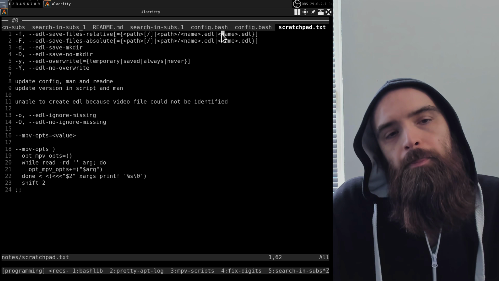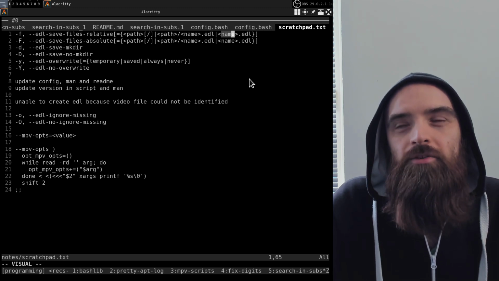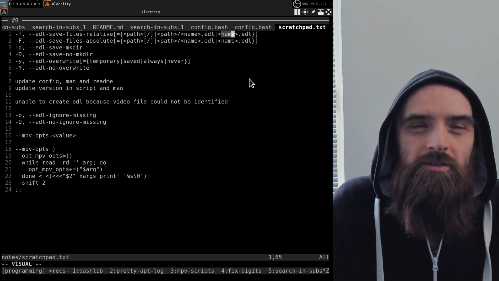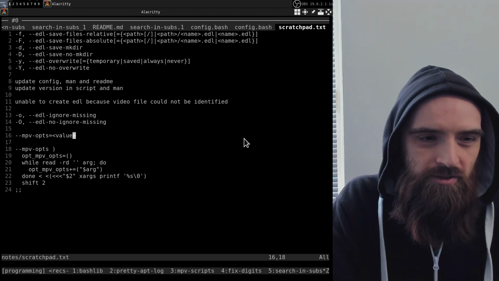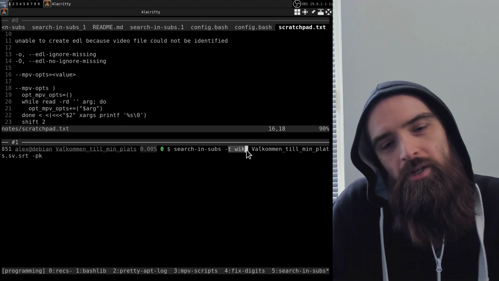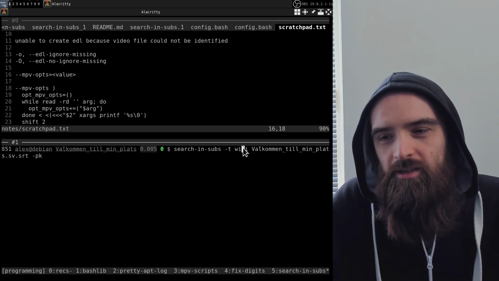And the name, well, I haven't quite decided what it will be yet, but it will be either a default name built into the script, or maybe I'll make it generated based on the search terms you provided here. So if you search for the word wiki, then it will be something like wiki.edl.